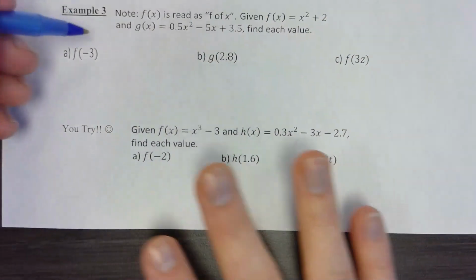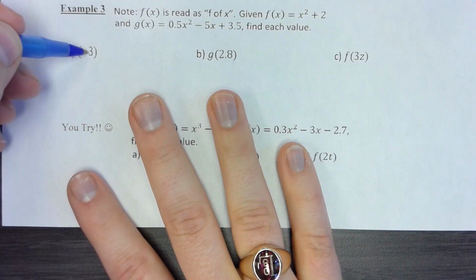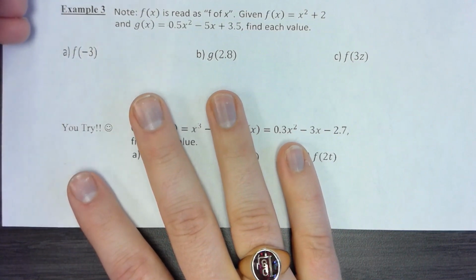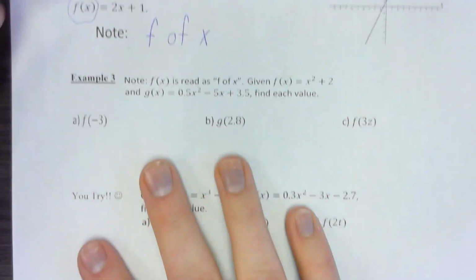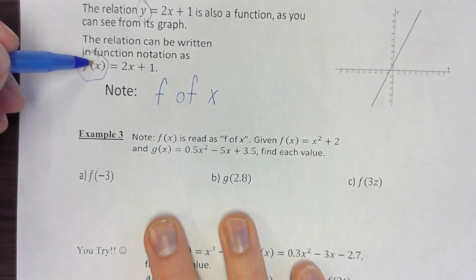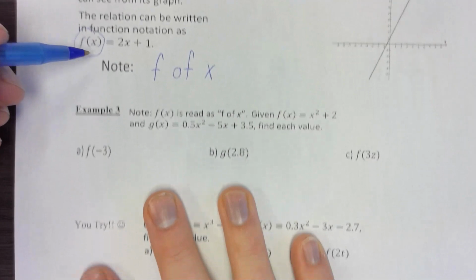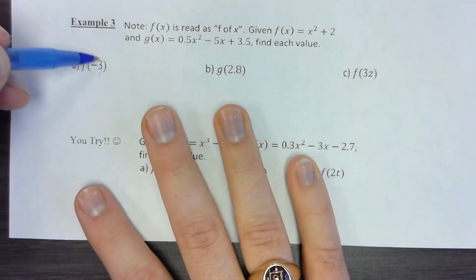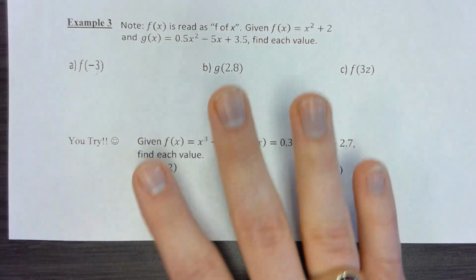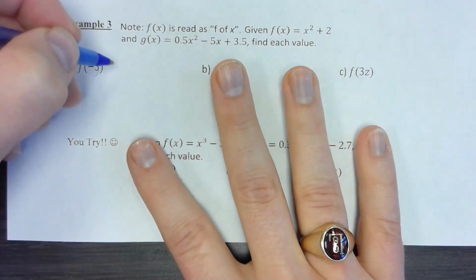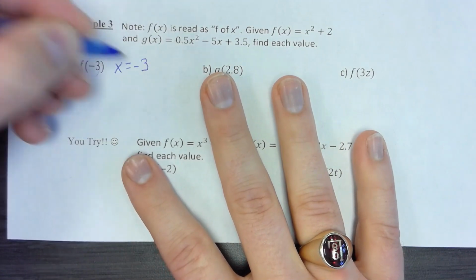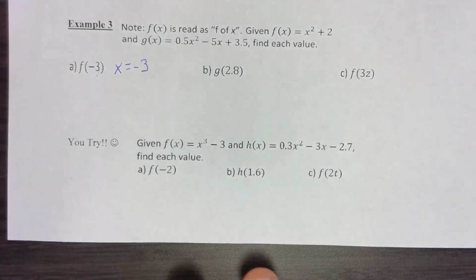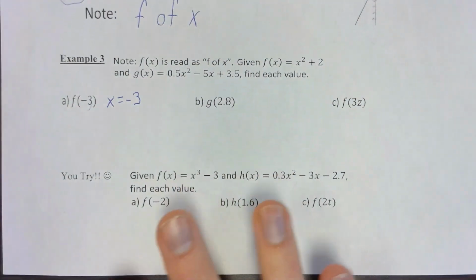Now, I want you to know that this is saying that x is -3, right? I'm plugging in -3 instead of writing an x here. So that means anytime I see an x, I've got to change that to a -3. This is the same as in 6th or 7th grade when your teacher said, x equals -3, friends, what is the value of the problem? Do some basic math. And you're saying, okay, I can do basic math.